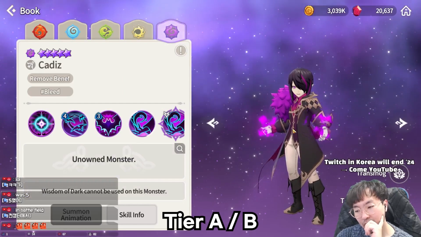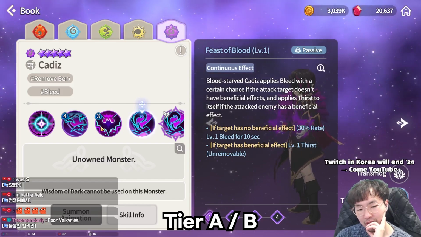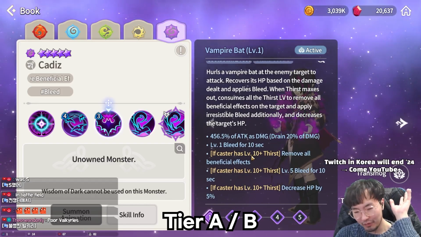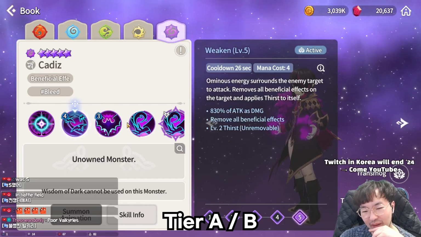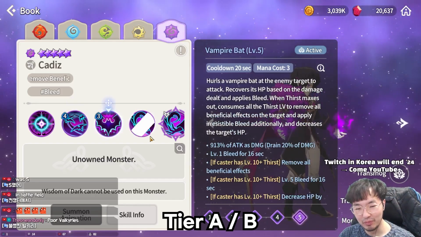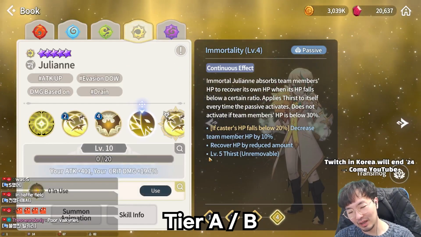I can see him usually in Challenge Arena. If the target has a beneficial effect, level 1 Thirst, and when Thirst is level 10, remove all beneficial effects, boom! And also this removes all beneficial effects, so it is very annoying. Yeah, I have lots of beneficial effects, boom, boom. Specialized to remove all beneficial effects, so I think he's more useful than Light Vampire.